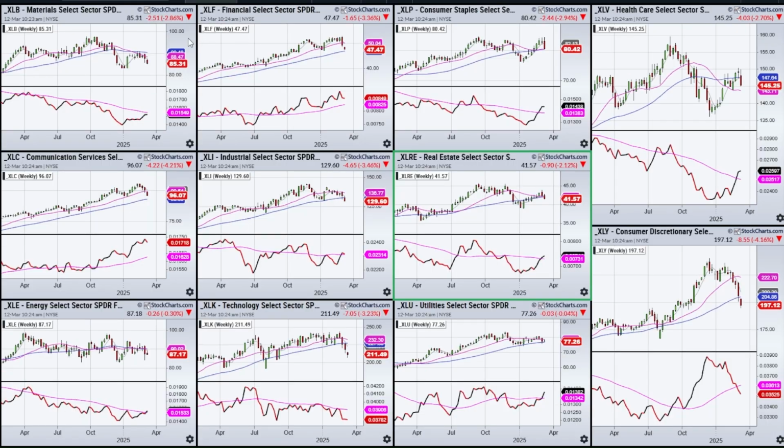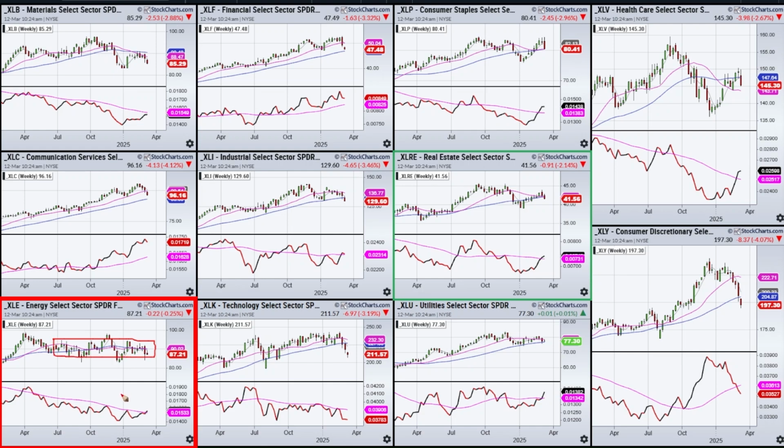All right, now one of the things I want to do is take a quick look at the sectors. All right, now notice what's taken place, and let's start over here on the right. Look at the healthcare. So this is the moving average, and this is the relative strength. All right, now so this is a ratio line, which means when this is rising, it means it's outperforming the S&P. All right, so we're moving back above the moving average. Now, if we use that as kind of what we're trying to identify, notice the areas that are showing this specific pattern.